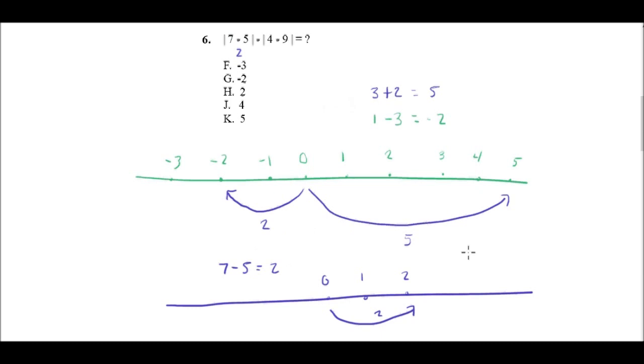Now, the other equation is 4 minus 9, and that equals negative 5. 4 minus 9 equals negative 5. So if I draw these little negative numbers here on my number line, extend it a little bit maybe, negative 4 and negative 5. So how far from 0 is negative 5? Well, I can just count over 1, 2, 3, 4, and 5. So it's 5 away. So the absolute value of negative 5 is 5.